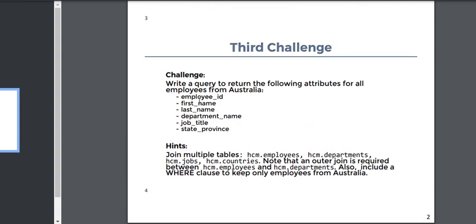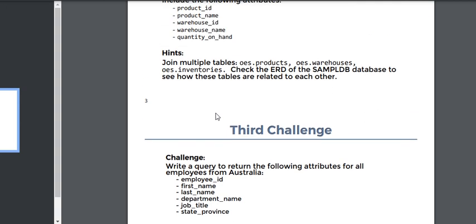Let's see the third one. Write a query to return the following attributes for all employees from Australia. Here he asked for all employees, meaning including nulls, so we have to use left outer join.